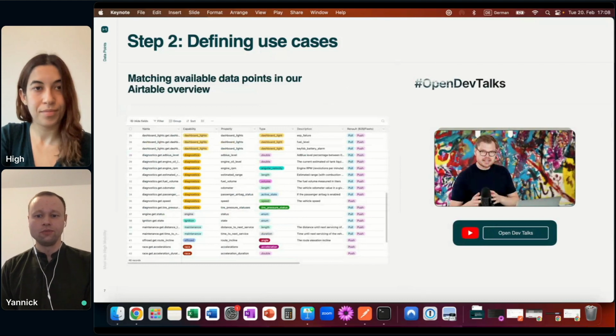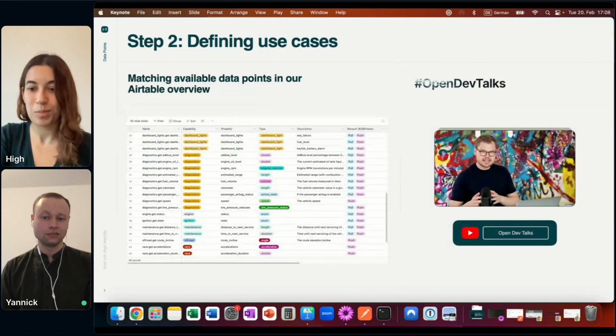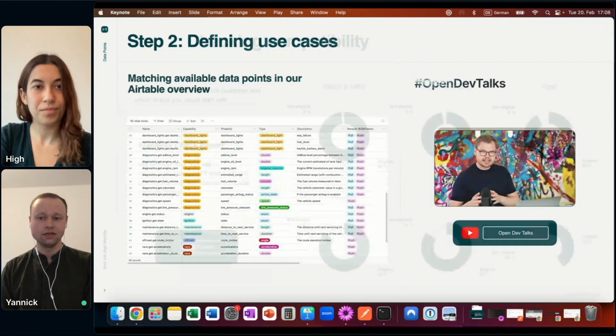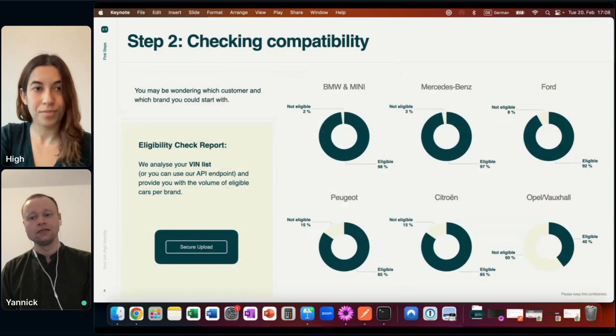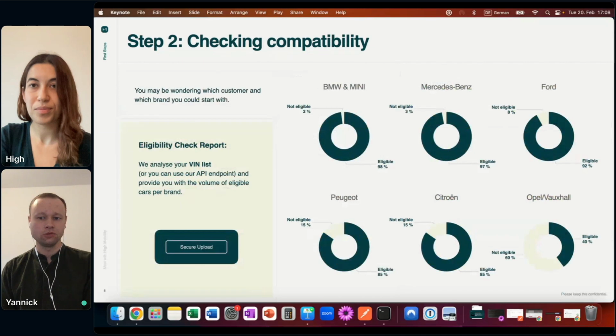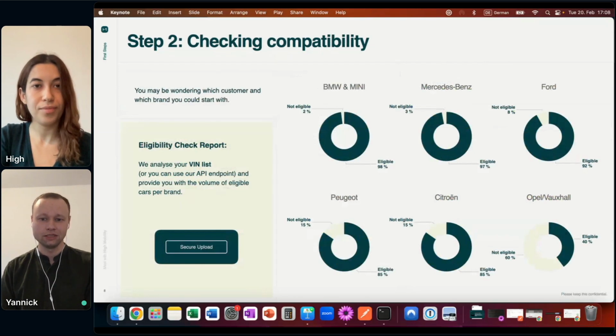So now you know which data points are technically available and feasible to use. Then the next step will be to check if there's also a commercial fit for the product integration. And in order to evaluate the overall market potential, we always recommend performing an eligibility check.